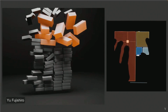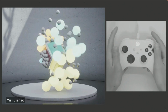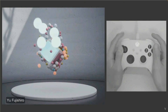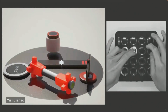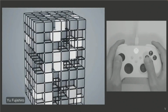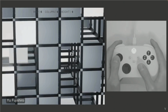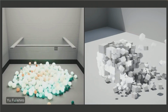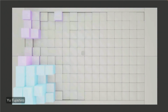This was really cool. This is all Unreal Engine, and of course we're combining motion design and gaming. I just wanted to let this play out a little bit further. And I love how this artist is taking traditional motion design tropes and ideas and clones and combining it with real-time feedback. So many ideas popped into my head just watching this, like literally having this on your Xbox and letting people play. It's kind of a new way to think about what motion design is, what it can be.